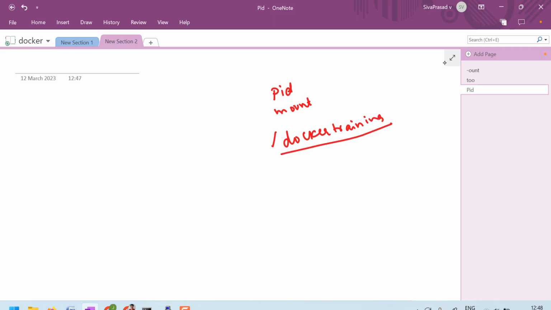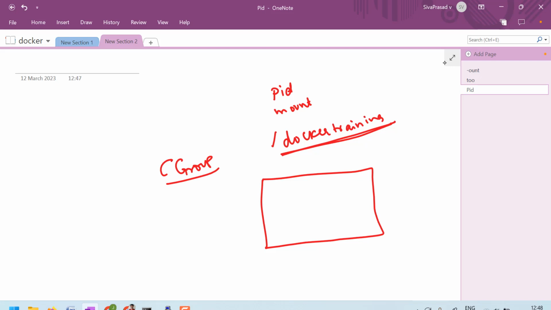I want to use this folder and start a container. But this container process should be running within a cgroup. How to do that? Basically, if I can achieve this, that means I'm starting my own container, right? So let us see how to start your own container in the next lecture.